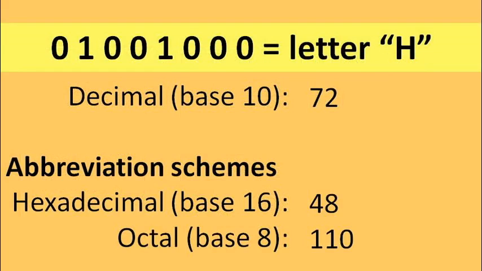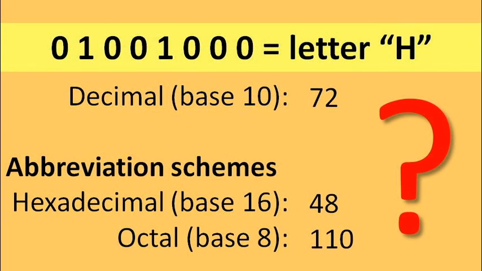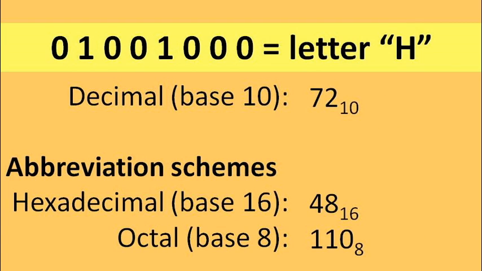There are other numbering systems. Number bases 8 and 16 are commonly used with computers. Since numbers like this can be confusing if you don't know the number base, sometimes in a formal way we put a subscript next to the number indicating the number base so that there is no real confusion. For example, hexadecimal base 16 would be expressed as 48, but it's not to be interpreted as a decimal 48. It actually means the same value as a decimal 72.